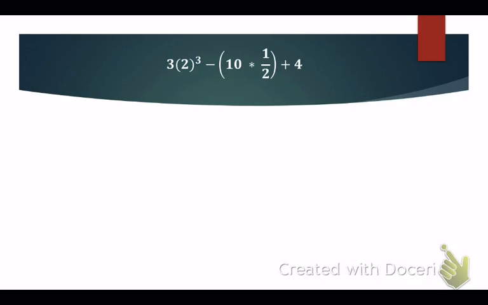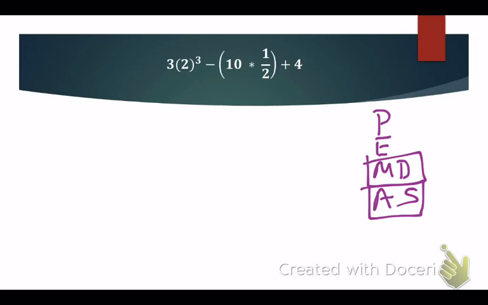Before we do any order of operations questions, we need to know that we are going to follow the following steps, and those are called PEMDAS. Parentheses, exponents, multiply, divide, add, and subtract. You'll notice I put multiply and divide together because we do those at the same time. I'm also going to put a box around them. Same with add and subtract. You do those at the same time.